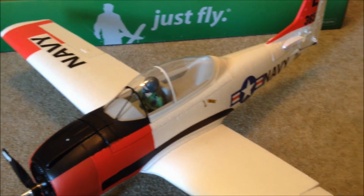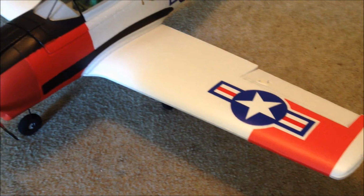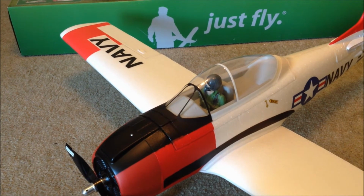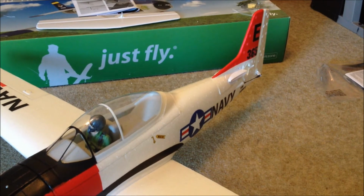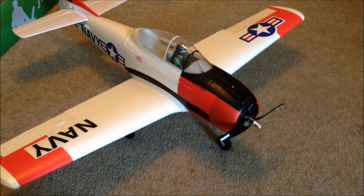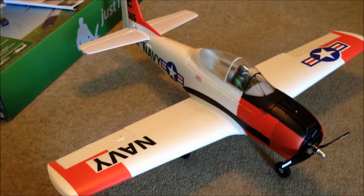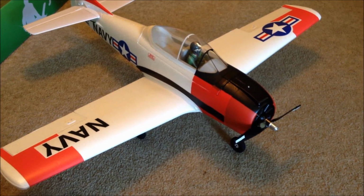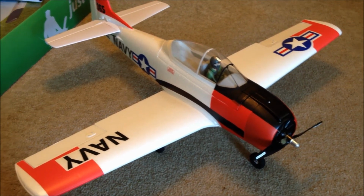Alright, so here's what it looks like with the canopy and landing gear installed. Next, I'm going to put on the horizontal stabilizer and then install the receiver, and we should be all set and ready to go. Alright, this is what it looks like when everything is installed and ready to go. All that I have left remaining is to put in the receiver and trim it, and the rest is taken care of, as you can see.